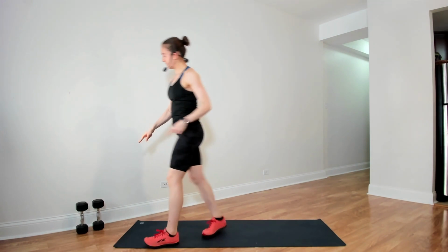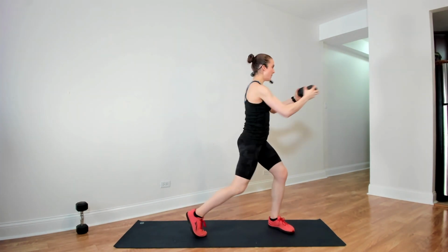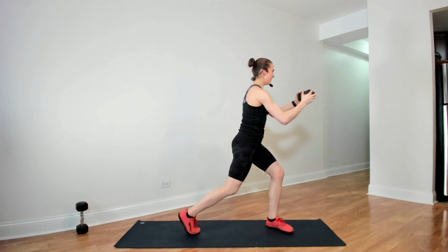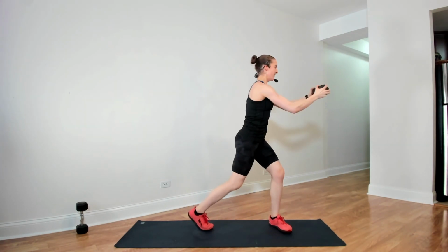Up to standing, pick up a dumbbell, and we're rotating and pretending like we're passing a ball, but we're holding onto our dumbbell. Pulling on the back toe. Three more. Other side.